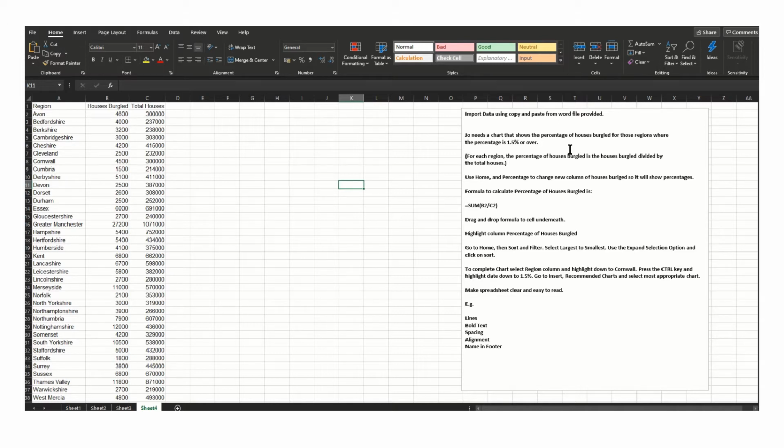So we know our next task, because they give us a list of tasks they want us to do, and if they actually say in an OCR test use ICT to calculate, generally as a rule it's going to be Excel. So now our next task is that we need to compile a column that shows houses burgled. Okay. So I'm just going to create a new column.